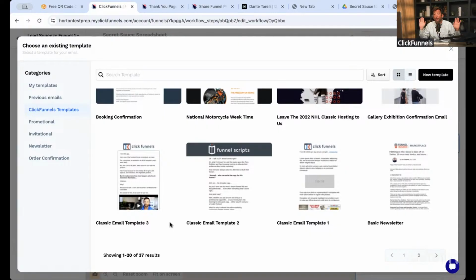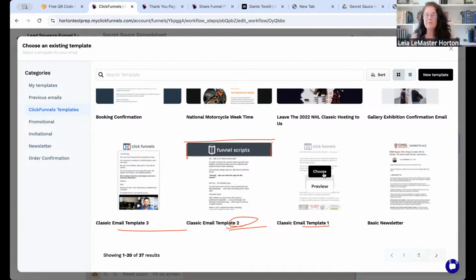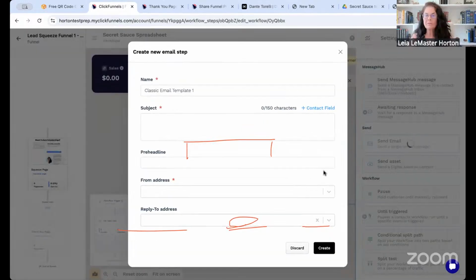For now, though, I think simple is perfect. I like classic templates 3, 2, and 1. You can't choose a right or wrong one. All of them are optimized to look great, except 2 is not optimized for mobile because it has really large banners at the top. So 2 is not mobile, but 1 and 3 look great on desktop and mobile. Choose either of those. Okay, 1 is great. Good choice.